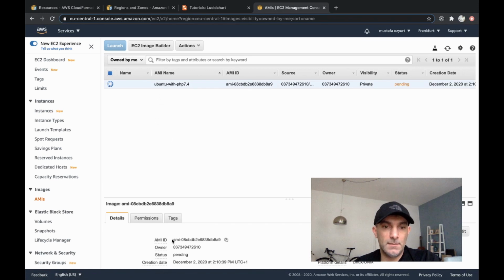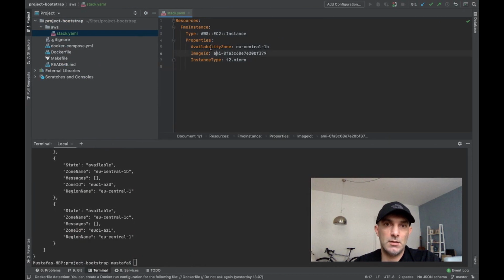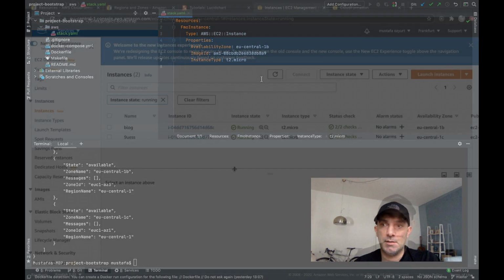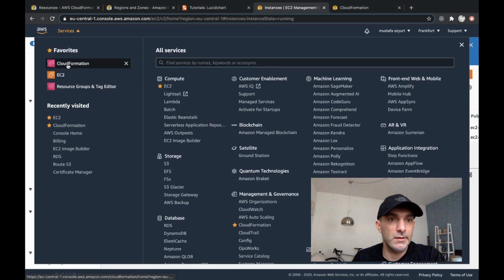I'm going to get the image ID so I can use it here. And while creating the instance, we saw the instance type already, so it should be ready. So we can use this config to automatically create the instances. As you can see, our instance is gone, terminated, and we're going to go to CloudFormation.